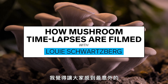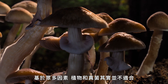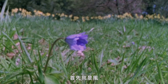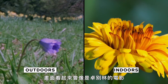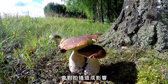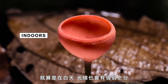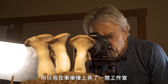The biggest surprise for people watching the film is they think it's all filmed outdoors. There are a lot of reasons why you can't film time-lapse of plants and fungi outdoors. Number one, there's wind, which would make the object shake and rattle and look like a Charlie Chaplin movie. Number two, there are bugs and other elements that would interfere with the filming. The light has to be constant — even during the day, the light fluctuates. So I built a studio on top of my garage.